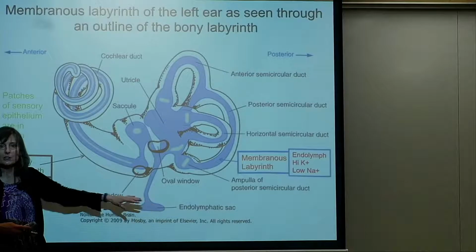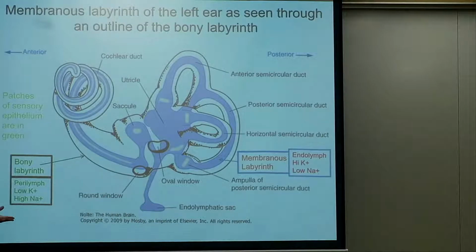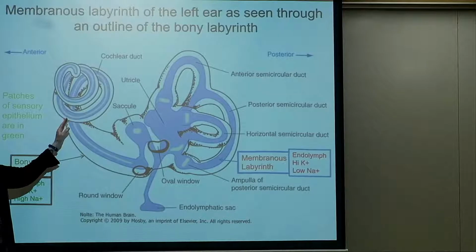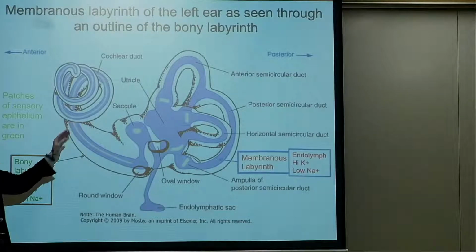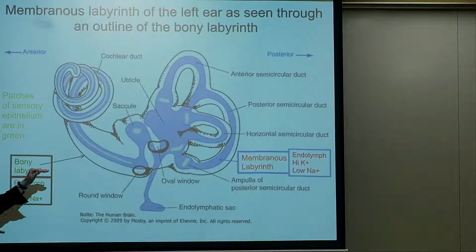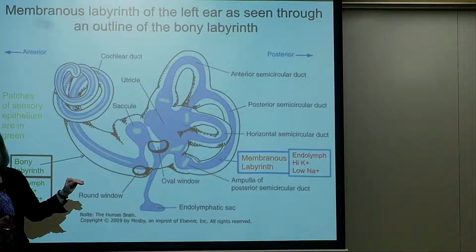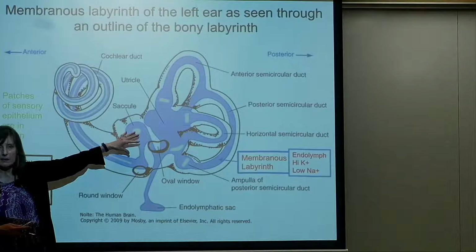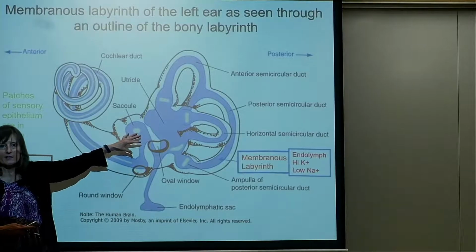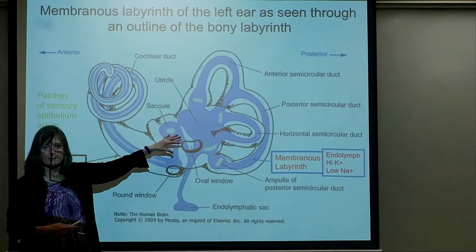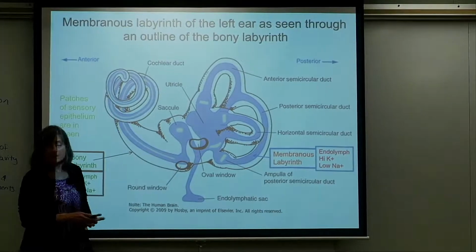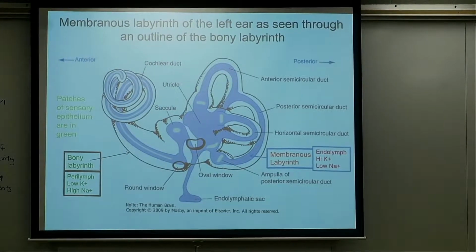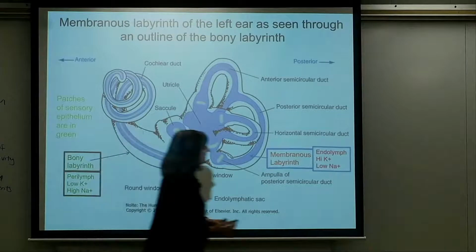absorbed through this endolymphatic sac. So that's similar to some other things we've talked about in that we have a closed system with continual production of fluid. So if there's a problem in that system, if we get a blockage so that that fluid cannot be reabsorbed, we get swelling of this duct, and that can affect our auditory system and our vestibular system. And that's called Meniere's disease. Let's put that over here.